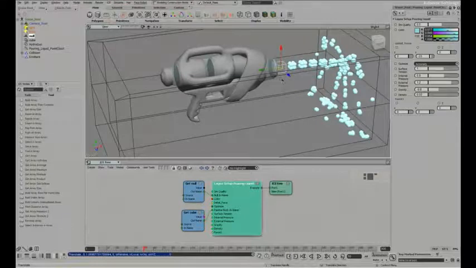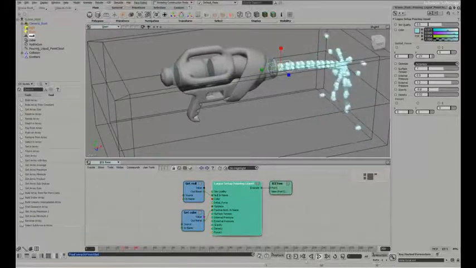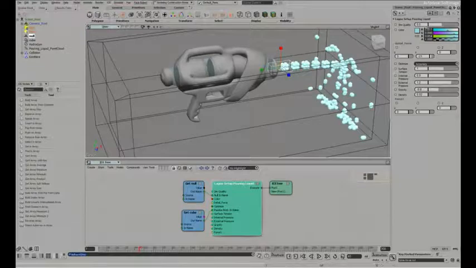I can actually just move it inside here, or what I might want to do is scale up the volume slightly, and you'll see now it fills that volume. If I just press pause, it'll fill that volume based on the sim quality in this case, which is the resolution.